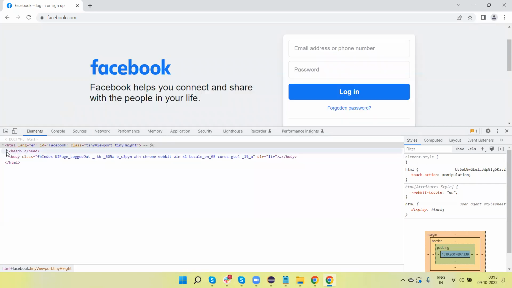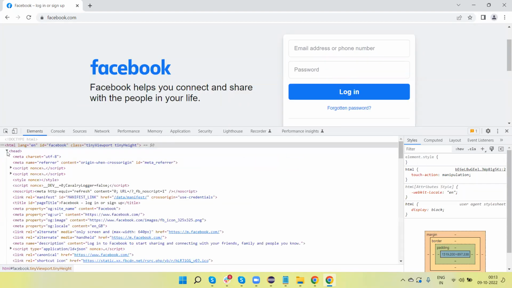The head tag will contain the metadata along with the title. Here you can see on the top there is an image, Facebook. This comes under the head part, and this is the Facebook log in or sign up. This is the page title, so it also comes into the head section.